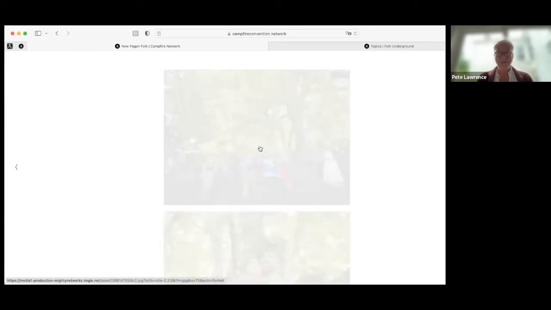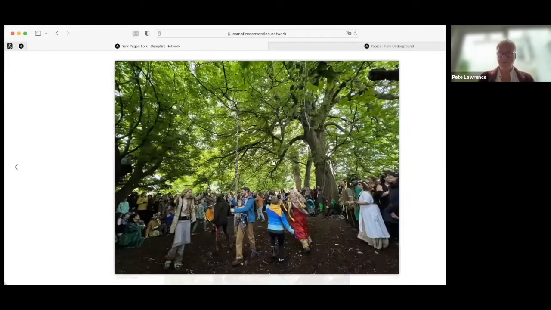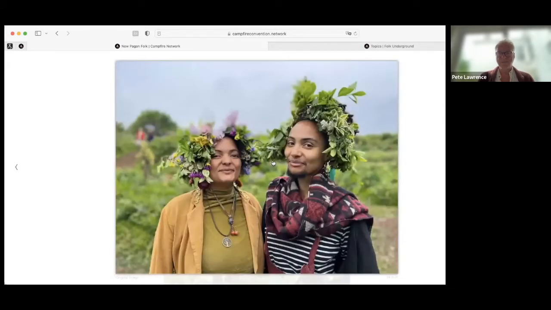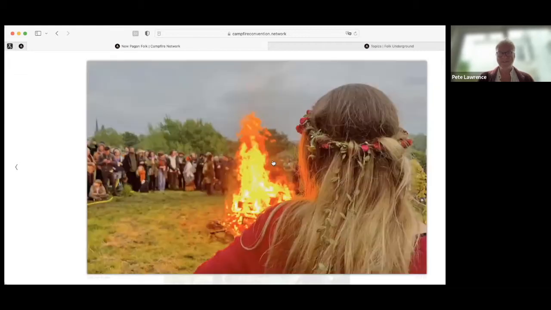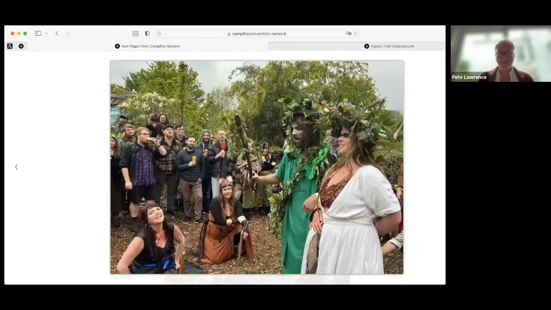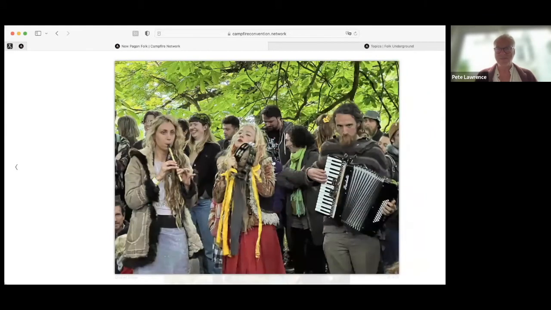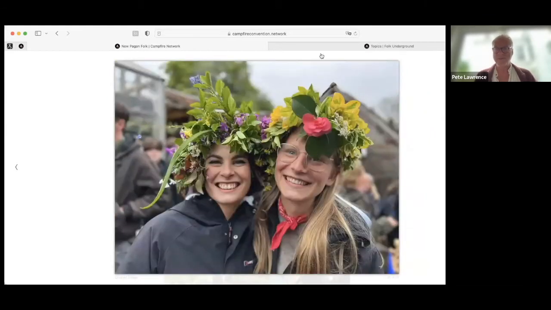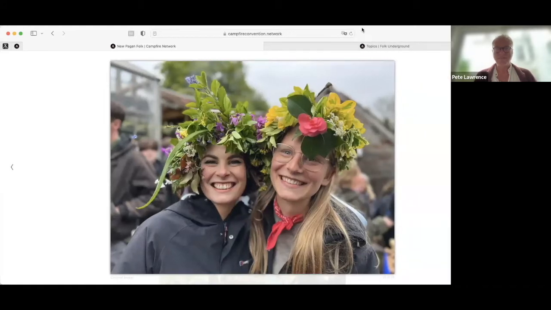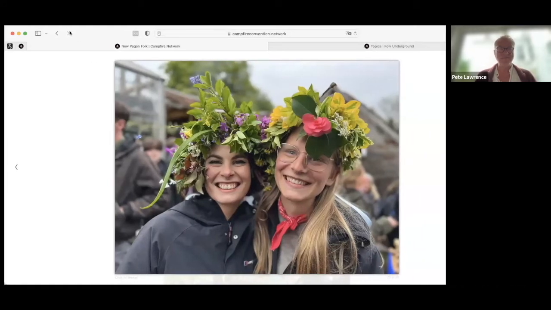If I was to click into one, you can use the buttons here, left and right, on your laptop to go through and see the galleries. And you'll note that the pictures are very high resolution compared to Mr. Zuckerberg, what he offers, for instance. So I'm quite excited really about what's going on there.